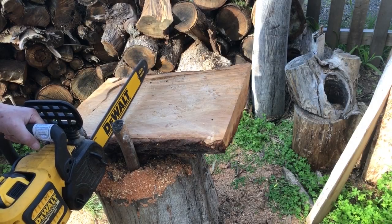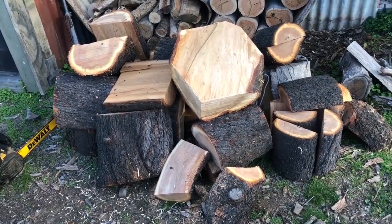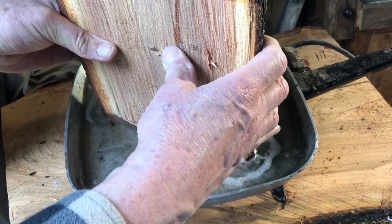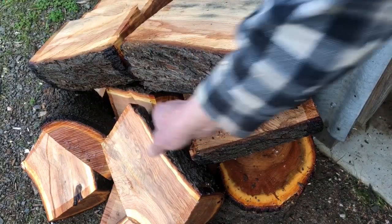This was a big old almond tree that had been felled locally, and I was lucky enough to get hold of a few large bits of it. I spent quite a bit of time cutting and waxing a lot of the logs, and even rough turned a few of the blanks to try to speed up the drying process.